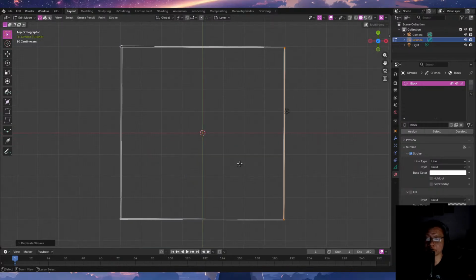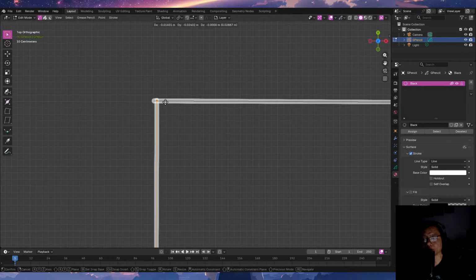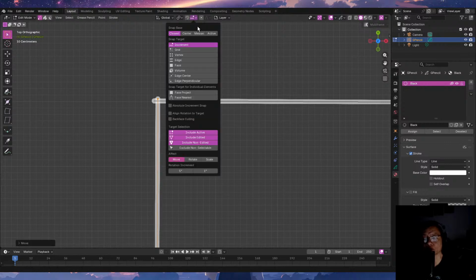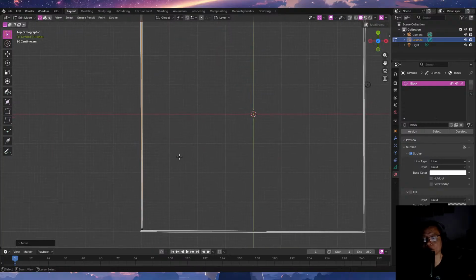So we have this square screen. It's probably... Let me see, why is it not snapping to the... Oh okay, because it did not set to snap to the green.